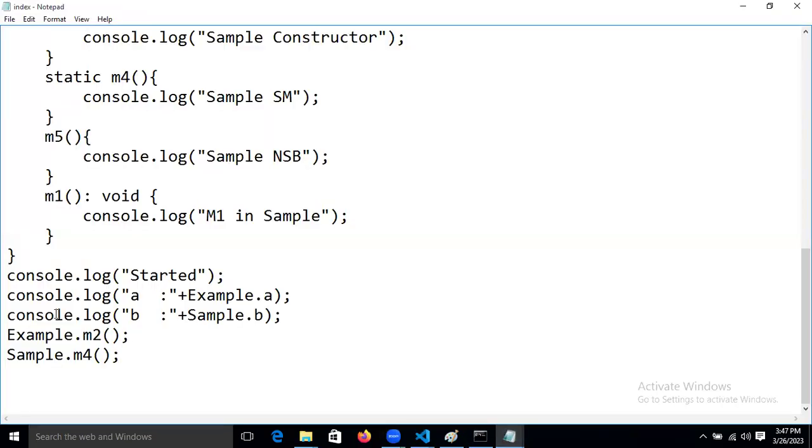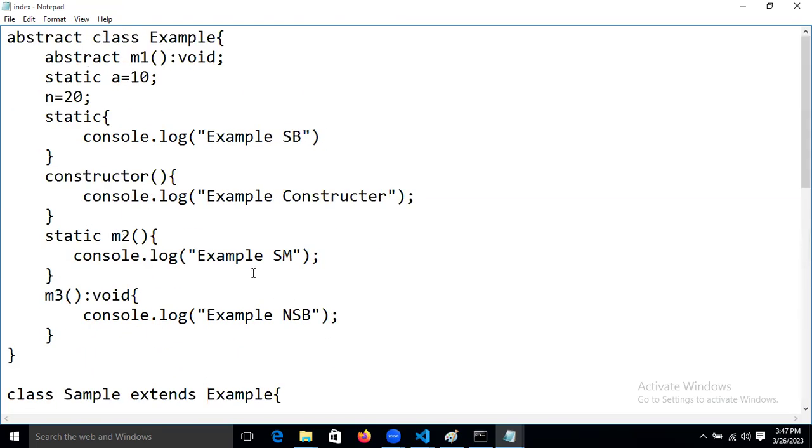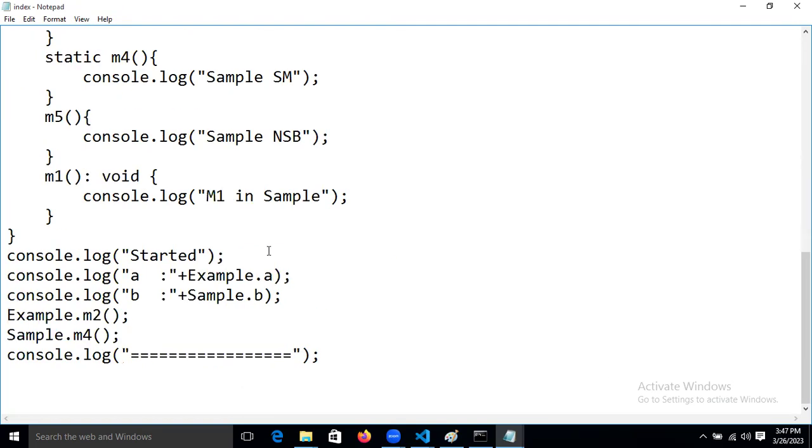Now again, what am I doing now, guys? Now the main story is started. Now the execution flow of the non-static member. Here I'm creating the object of the Sample class.